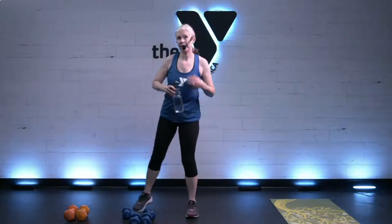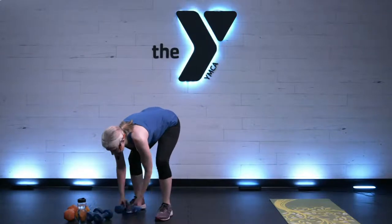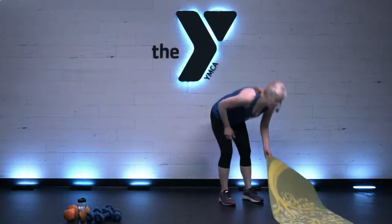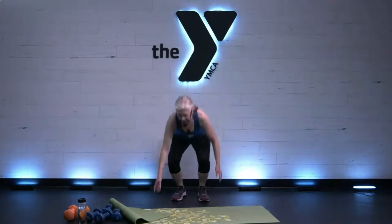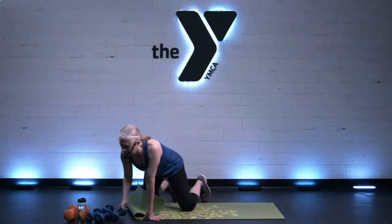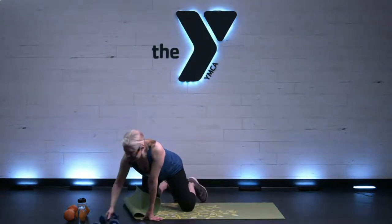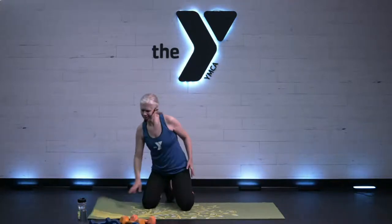And we are gonna come down, gonna work the back a little bit and some core. So if you have a mat, a towel, whatever works for you, we are gonna come on down. We're still gonna use our weights. We got chest, we got back, we got core. Here we go. So I'm setting up my station here with my weights. I might need them all, you never know.